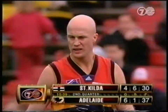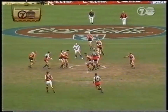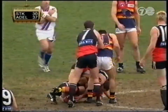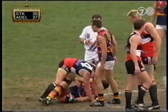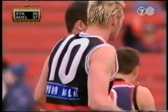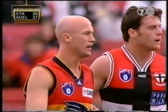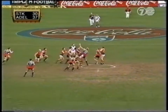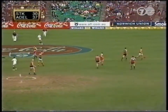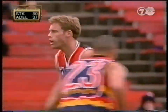Would that penalty have been from verbal, boys? No, it was for holding. The umpire actually indicated, Curls, that Thompson held the jumper of Smart, and that's the reason why the 50-metre penalty was given. Okay. So Smart gets his second. And before the game, fellas, he did set himself a goal. He did set himself an objective, 3 goals for the game. Yeah, we actually stipulated that. Good call, Curls. 2 goals he's already kicked. Free kick to Thompson. Well, that was a triple whammy. Firstly the free kick, then the 50, and then just about the goal of the day.